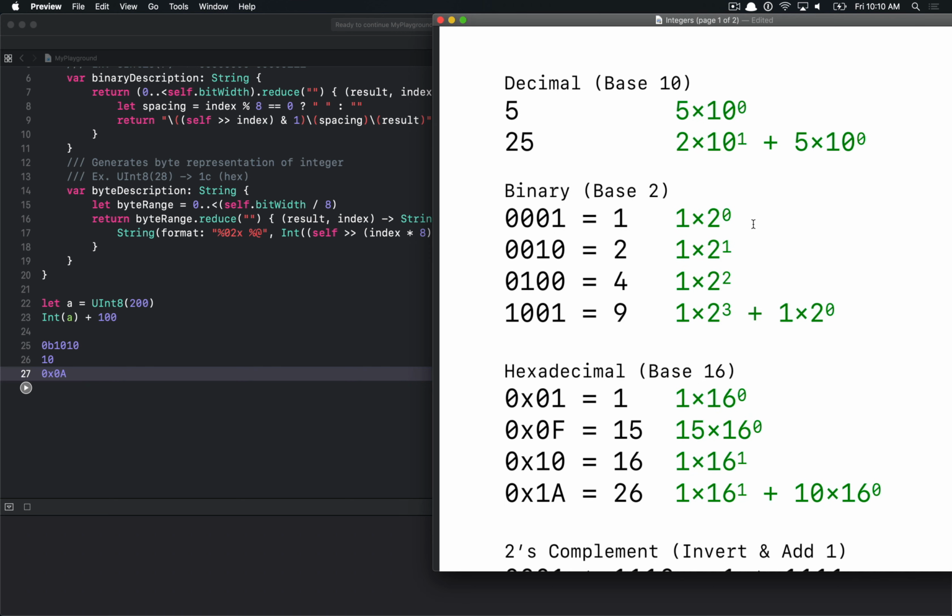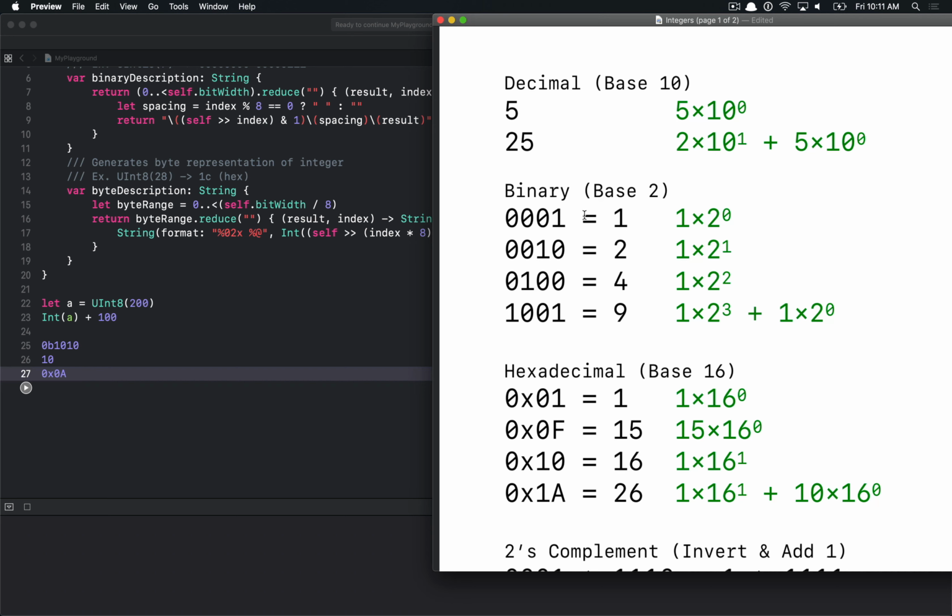Now binary is base 2, and this means that each individual place value can only represent 2 values. So we can either represent 0 or we represent 1. These are the only things that we can have in binary. And the way we represent larger numbers is we just change the place value, right? We move or put things in different place values, and we can then multiply them by the base. And the base here is base 2.